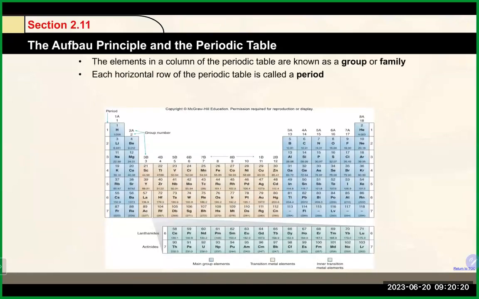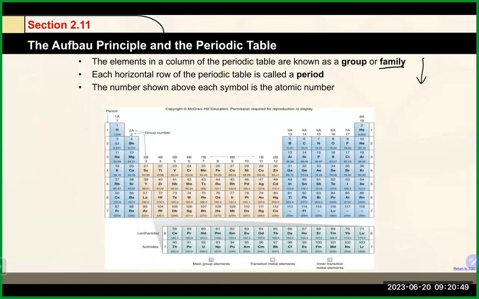Obviously, as we talked about earlier, we do look at groups, and when you look at a periodic table, there are going to be different sort of group numberings that you may see. Groups, and if you're really old like me, a family, not too many people call it families anymore, but groups are going up and down on the periodic table. And on different periodic tables, you'll see A numbering, sometimes you'll see B numbering, you'll see just like 1 through 18 as a type of numbering.